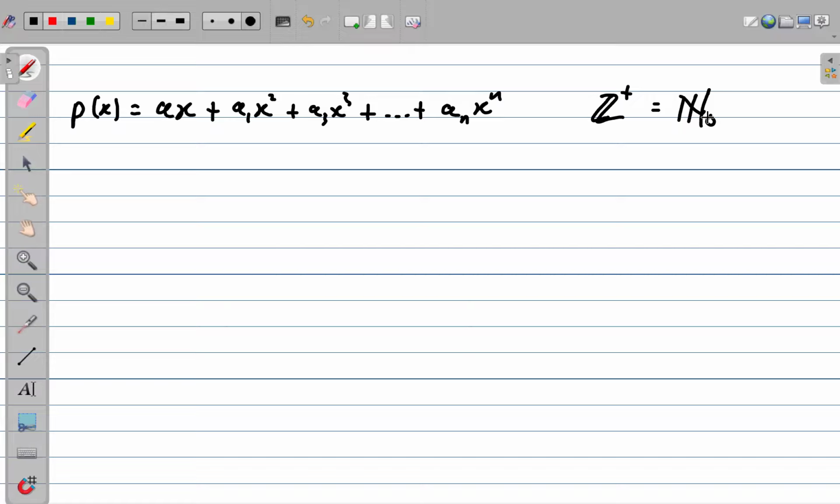So few skills that we need then. We need to remember how to factorize cubes, sum of cubes or difference of cubes. We need to remember also how to factorize trinomials. But of course, at the grade 12 level, you do have at your disposal the quadratic formula, which you can also use to help you with finding factors or the roots of an equation. So let's see how this factorization works out.